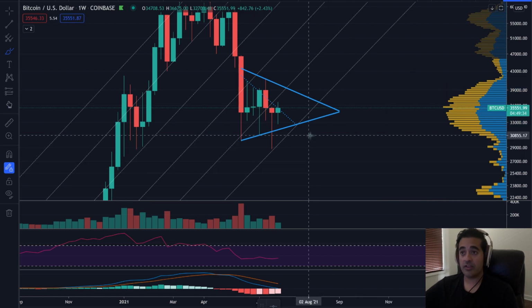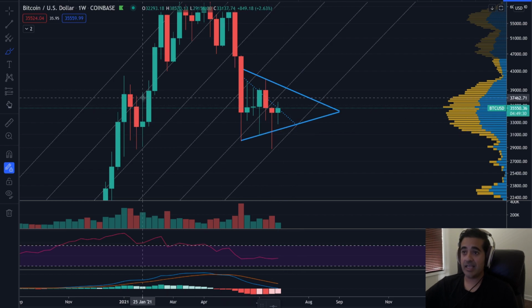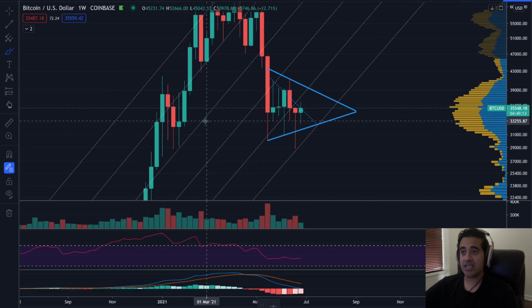That's kind of what we've been seeing during this consolidation. What is very interesting is that the last time we were at this level, back in January, we had a downtrend. We saw the same thing. We saw the wicks getting bought up until eventually we just had a massive week of bullish candles taking us up. And I think that's what's going to happen again.